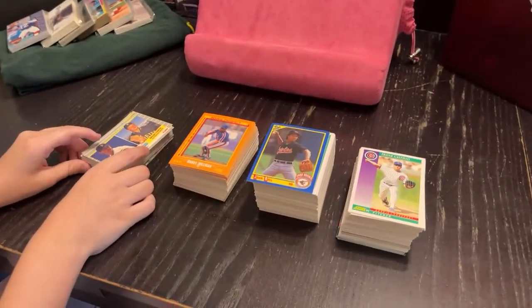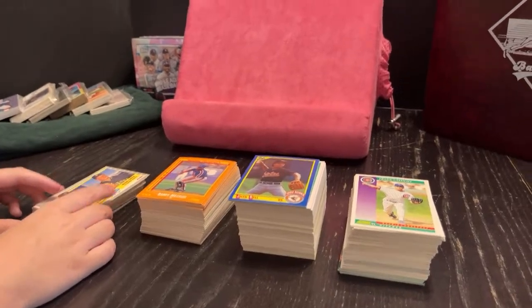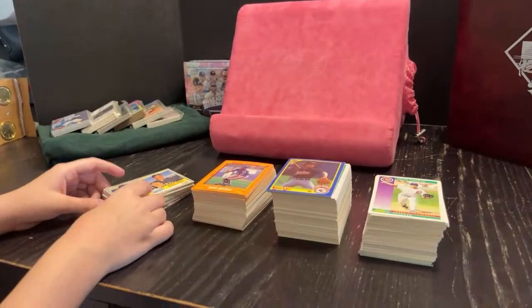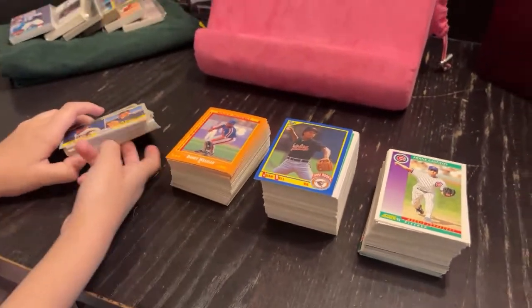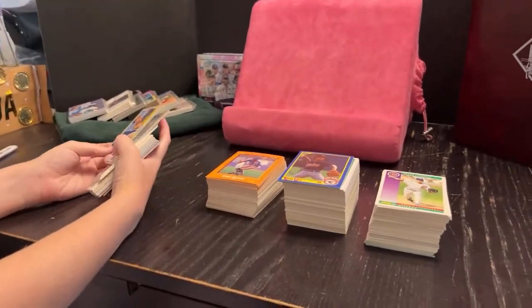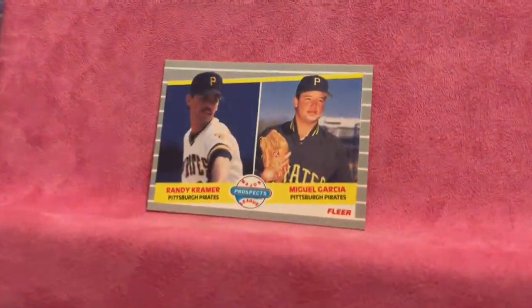This was some of the stuff that was in one of the binders, a lot of rookie and prospect cards. I can't imagine that the dealer gave the seller a whole lot of money, but we pulled these cards out. They'll get collated with the cards I actually have for these years, but we figured, what the heck, let's go ahead and just flip through them for fun to see what we have. Rookies, prospects, and did any of these guys pan out?